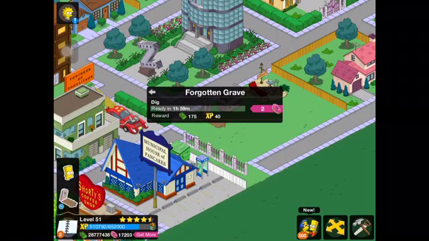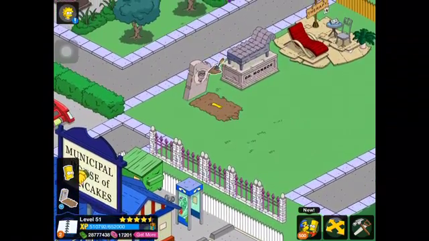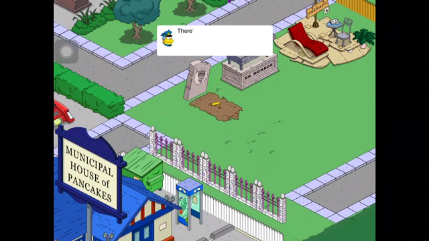So Homer is going to dig at the forgotten grave. There's an arm sticking out of the grave, which is pretty interesting. Let's see, there's a name on the gravestone.